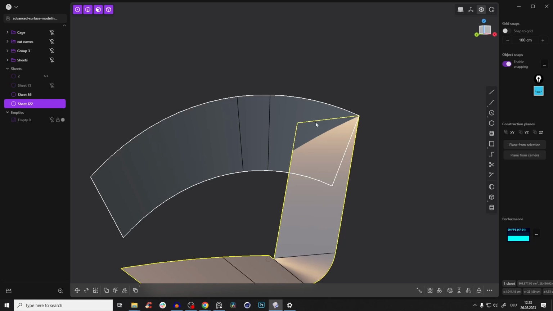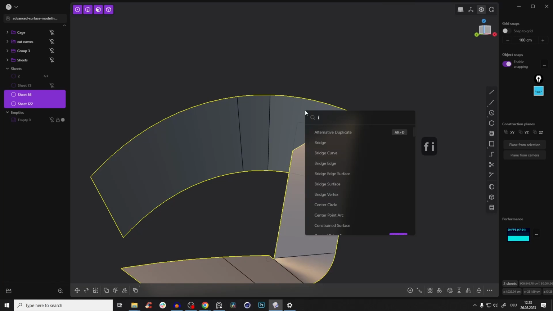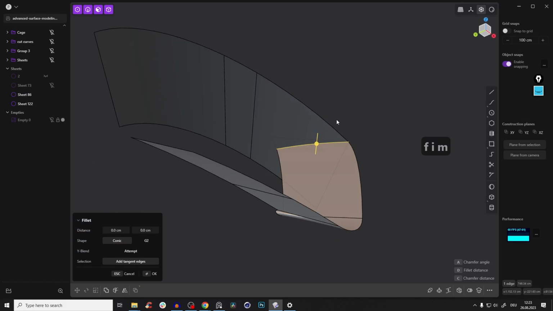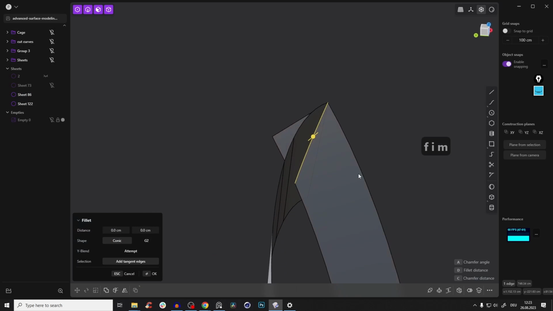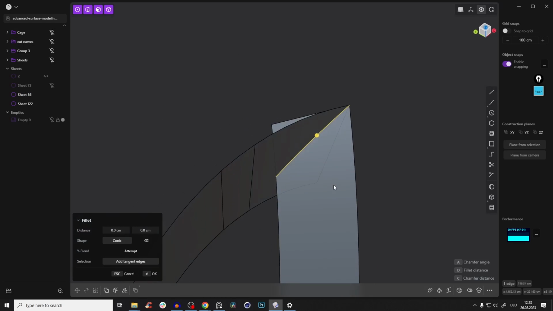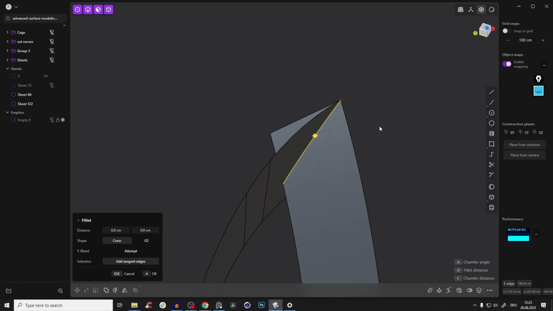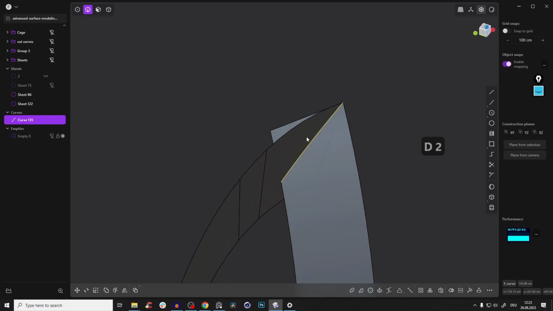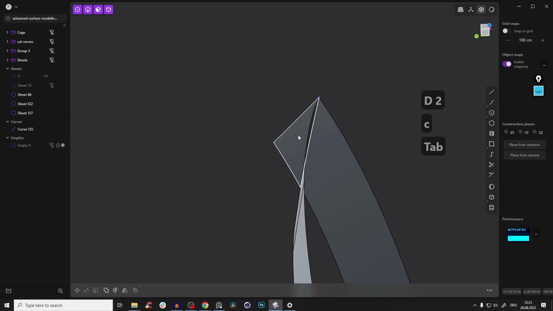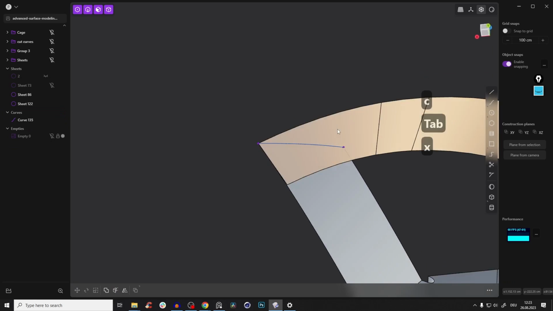But you can just select both surfaces, press F and just imprint them. So there where they are intersecting, here you get an additional edge. And this is pretty much what we need. So we can Shift D, so we have this edge extra, and you can press C and just cut here the surface. And you see this triangle is extra, so we can delete it.